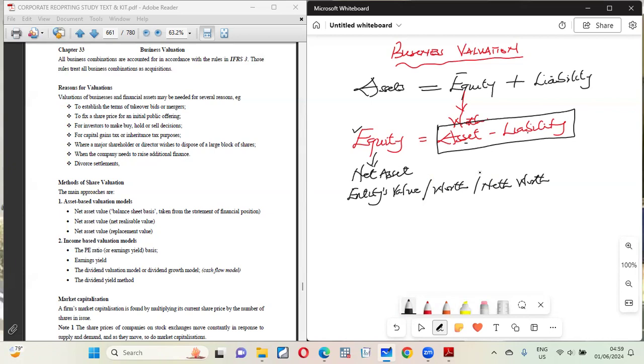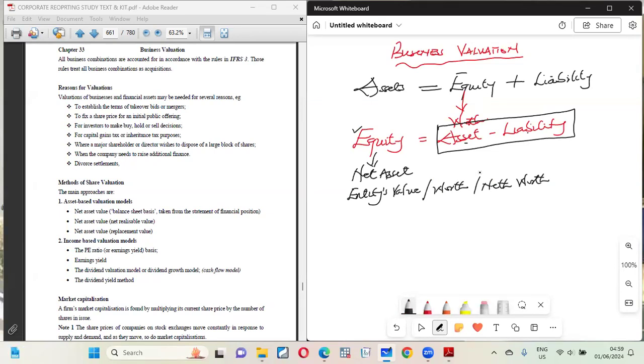And even this same thing goes to consolidation. Because if you are going to buy a company, what you are going to buy is actually its shares. And its shares are its equity. So most of the time when you are doing consolidation and you are doing your workings too, fair value of net assets. That net asset means you are doing equity. So that should be your focus. All right. So that said, that is good.